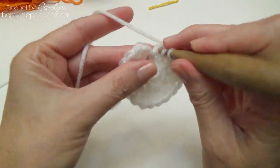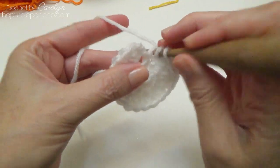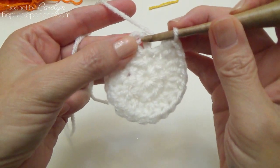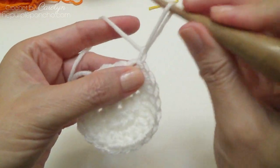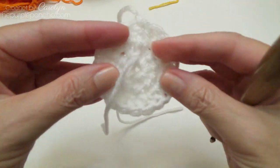Coming up to my last stitch, I'm going to place 2 half doubles in the last stitch, find your chain 2 at the beginning, and slip stitch to the top of the chain 2. And we're going to end off this color. So here's how it's looking.